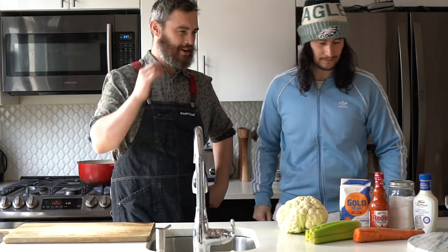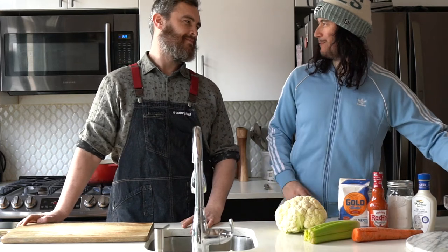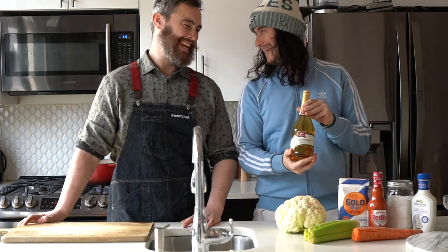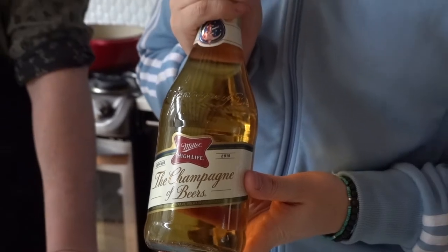What are we going to be drinking today, Anthony? Given it's the Super Bowl, I thought I'd pull out something a little special today for us to drink. Thought I'd go a little bit of the champagne — or at least the champagne of beers. Miller High Life. Great drop.